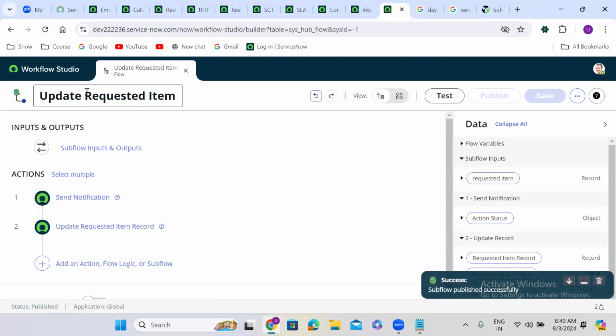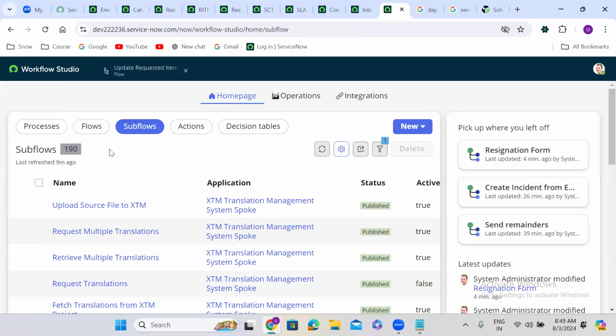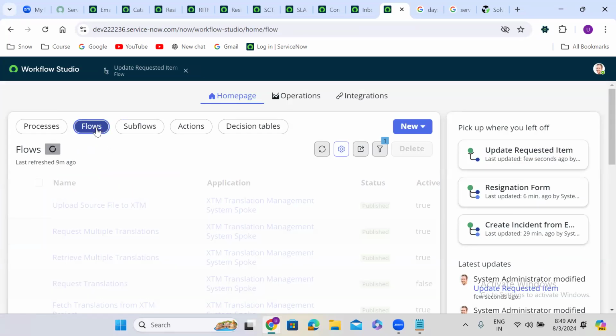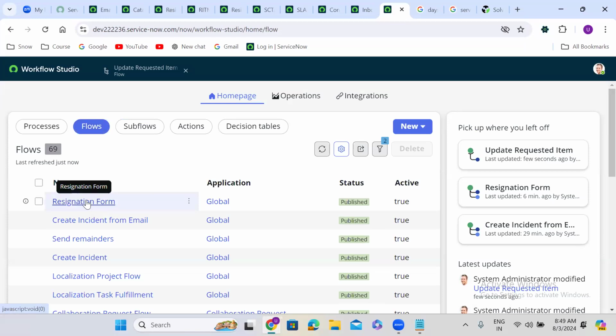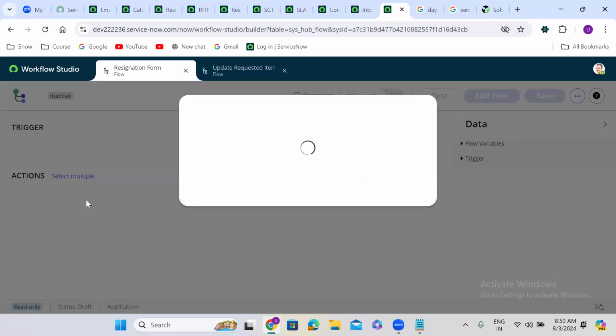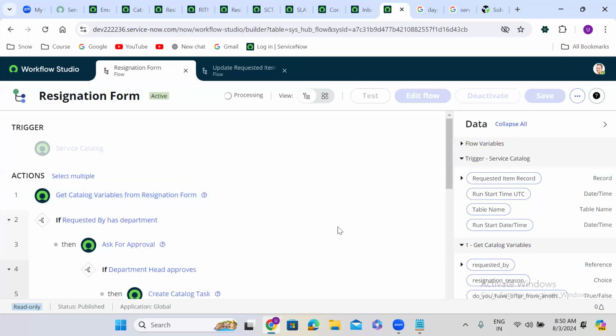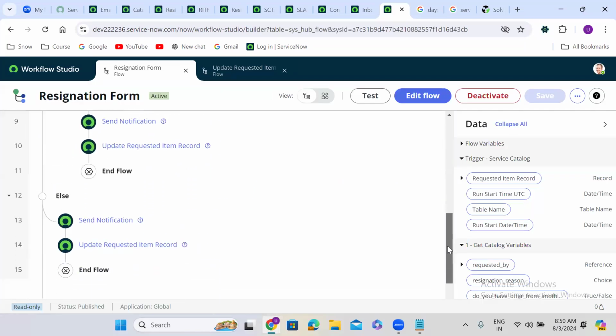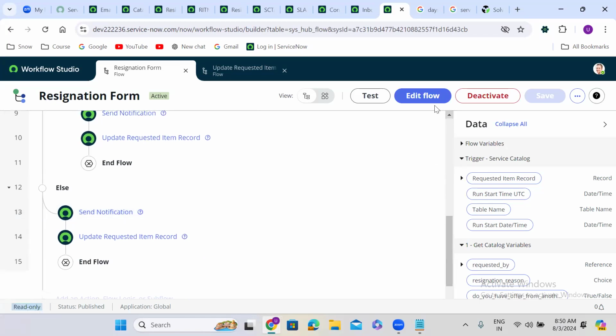So after creating the subflow, I am going to the flow designer that I created. Instead of these two actions, I am removing these two actions here. Edit flow.